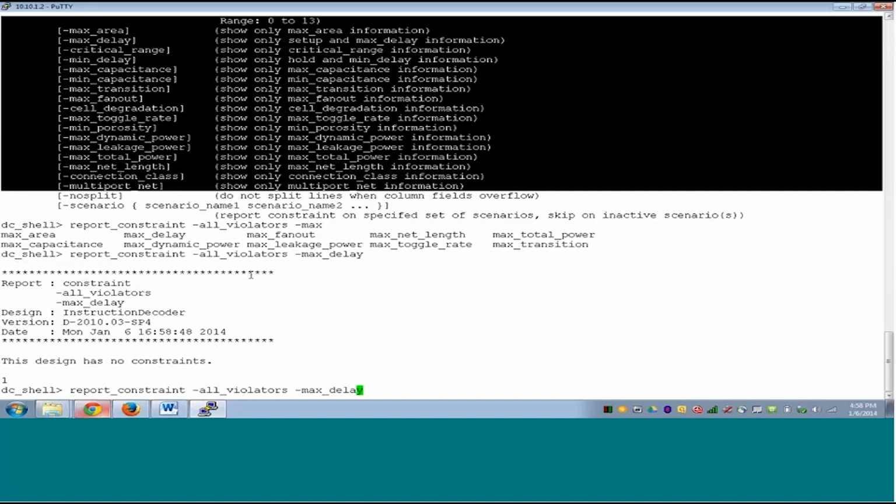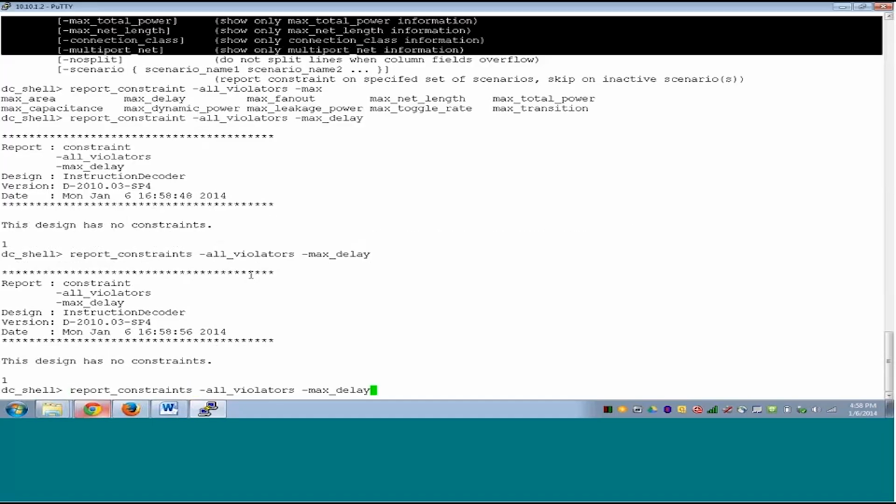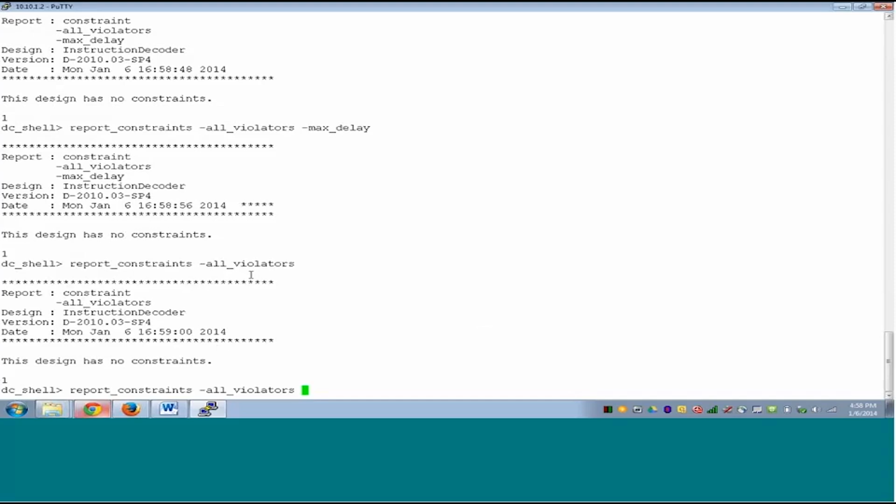Strange. Okay, let me see just all violators. It says that this design has no violated constraints, and I have doubts about it.